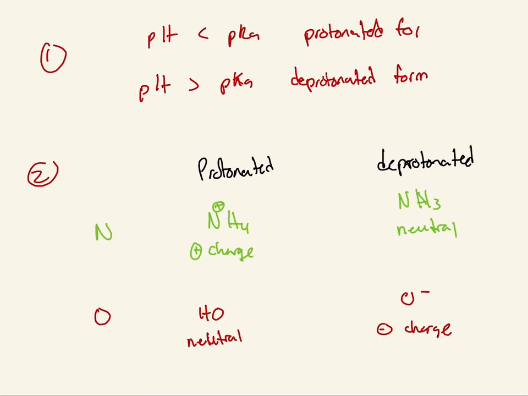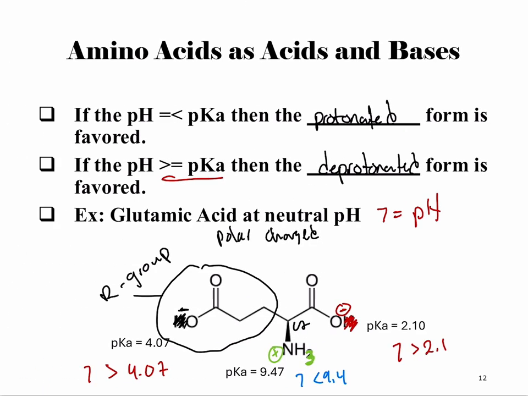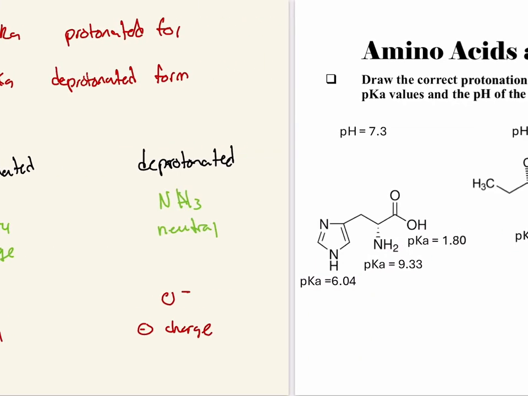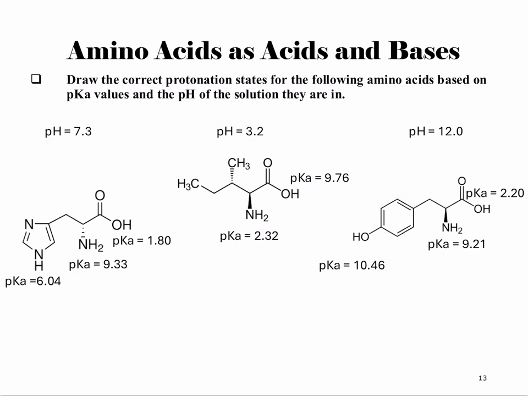Then we look at what the protonated versus deprotonated states mean for the nitrogen groups, the amine groups, and the oxygen-based groups, most likely the carboxylic acid groups. And that tells us how we should leave the oxygen or the nitrogen there. What should the charge be, right? And when we do this, we see that we get a number of charges that are on our amino acid. That's how we adjust the amino acid charges based off of the protonation states.